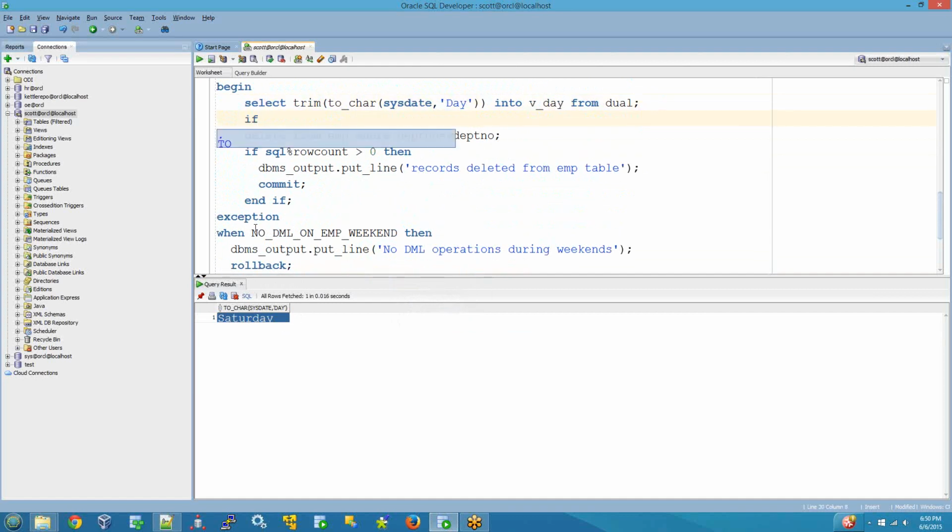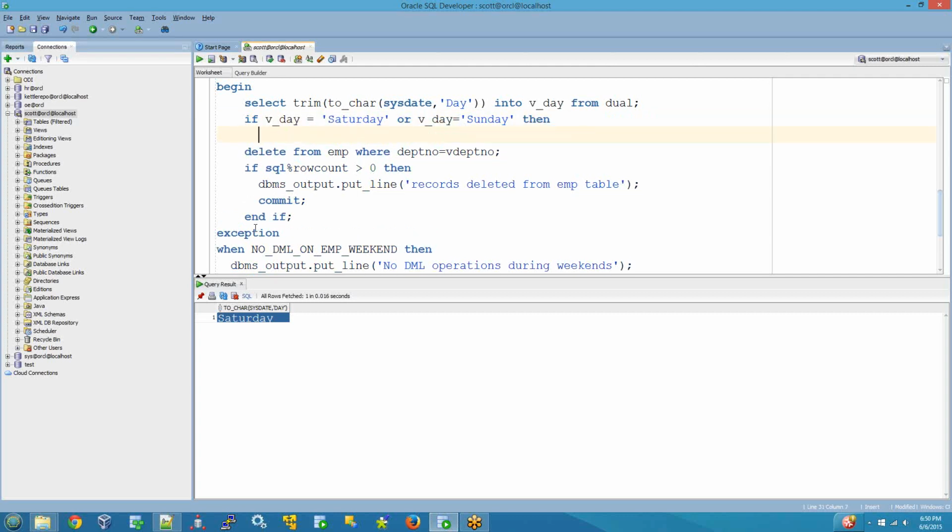So if v underscore day is equal to Saturday or v underscore day is equal to Sunday, then we need to raise an exception: raise no DML on EMP weekend.